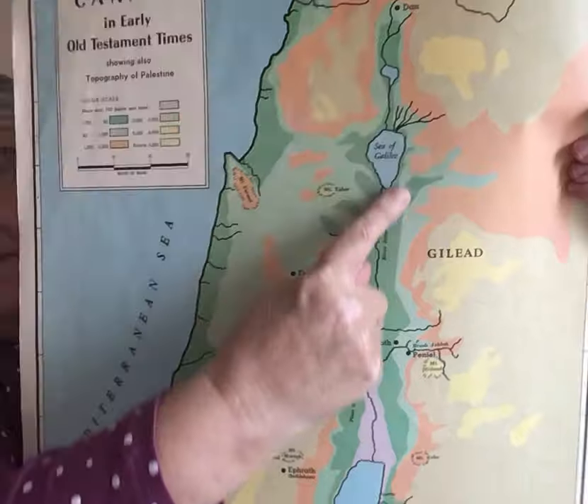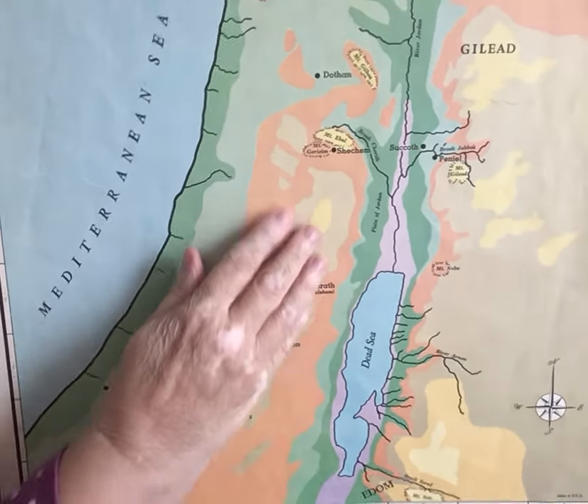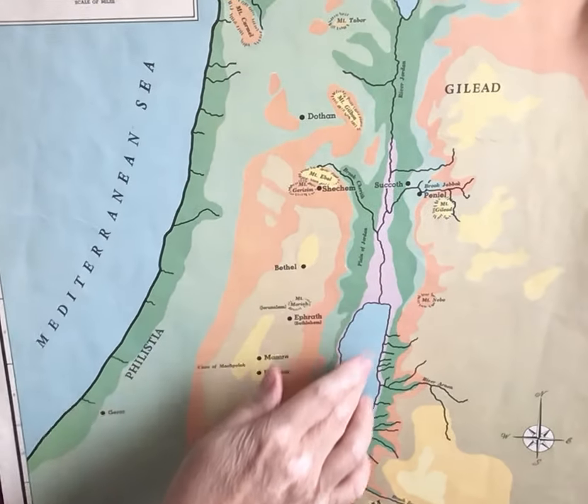There were lots of what are called wadis — valleys that are dry in the summer and can flood very quickly with rainfall — but the wadis were often used as roadways when they were dry. It's a very interesting geography. And then we have the River Jordan running down the centre of the countryside. You can see here's the plain and then the rise of the mountains to higher heights, and then a fertile bit, and then this rift valley, which is very deep.